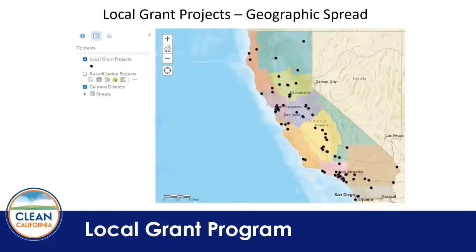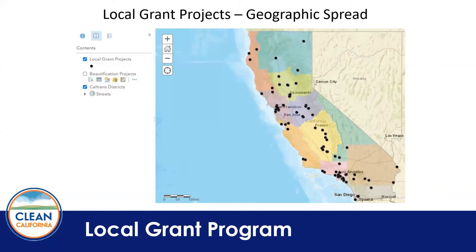So here's a map of where the awarded projects landed throughout the state. We had a total of, again, $296 million available. We received 326 applications that included more than $758 million in grant requests. So we were in the end able to award 105 projects, and we awarded all but about $51,000 of the funding that was available. We made sure that every dollar that we could was awarded to a local agency.